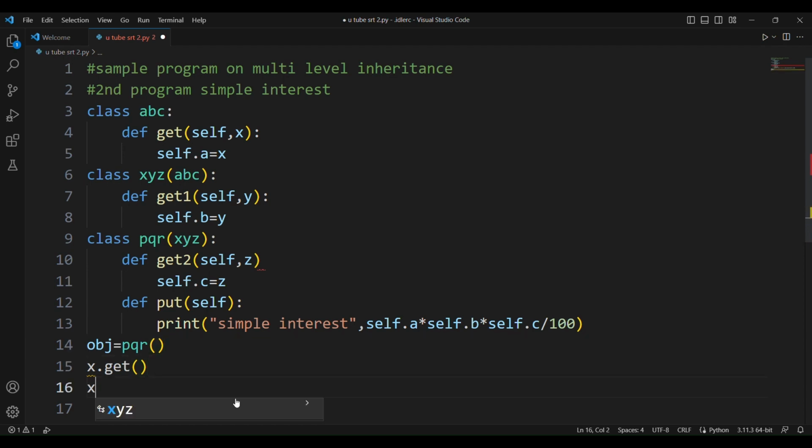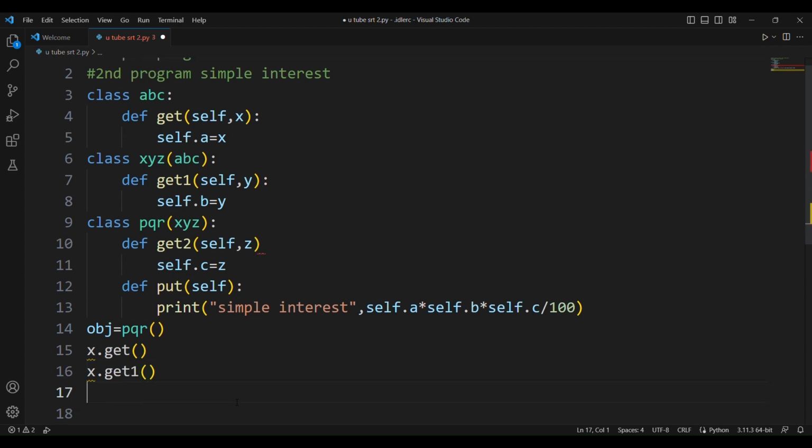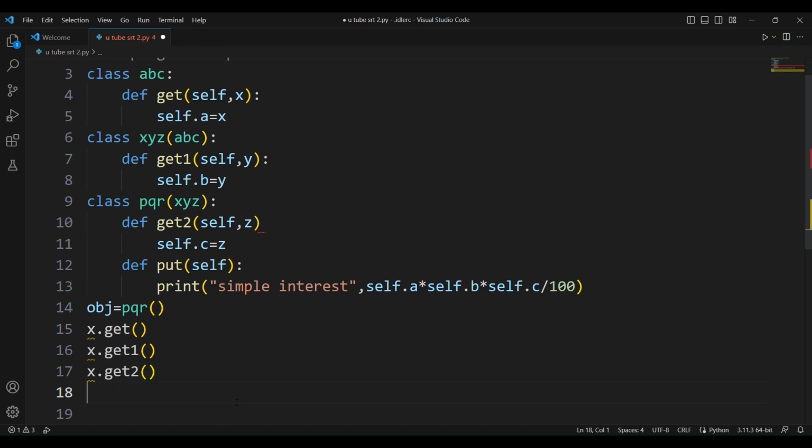So obj.get1, obj.get2. We have to mention obj.put because of get. Here in the put function we are giving self parameters. It means this self accesses all the variables which we are giving as default here right now.